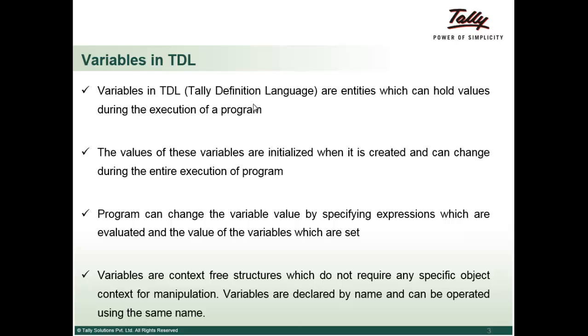If you see variables in TDL, these are the entities which can hold values during the execution of the program, and these are the ones which help to control the behavior of the reports and their contents. These variables will assume different values during the execution of programs, and these will affect the behavior of your reports. A classic example would be when you open a daybook and you change the dates from date and to date, and based on that the content of the daybook changes. There the variables SV from date and SV to date get affected, and because of that the behavior of the daybook also gets affected.